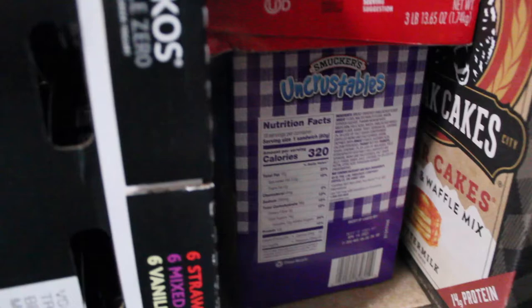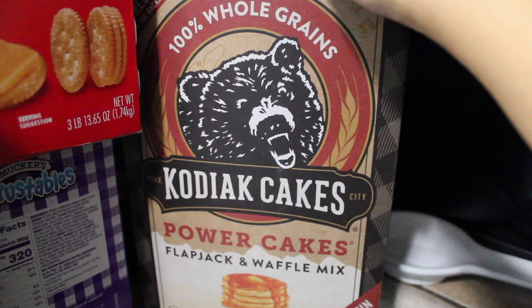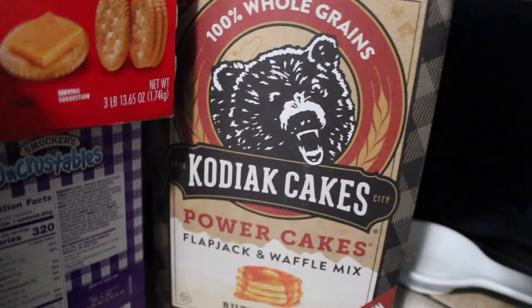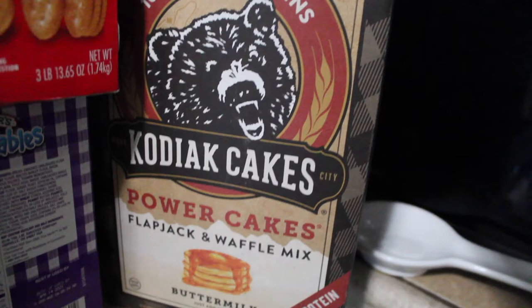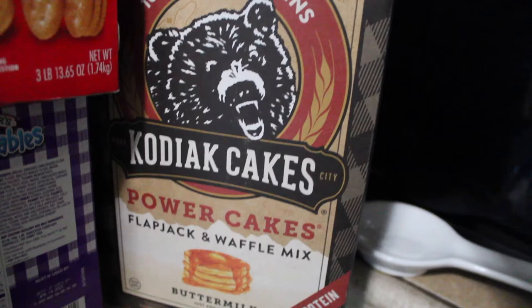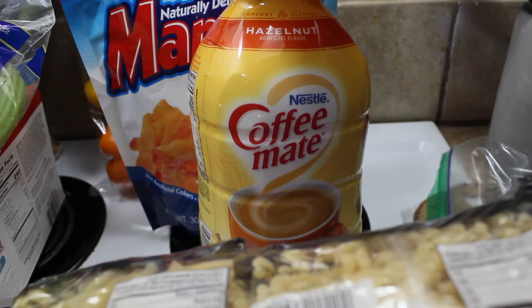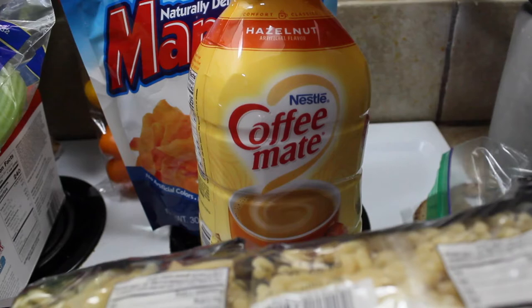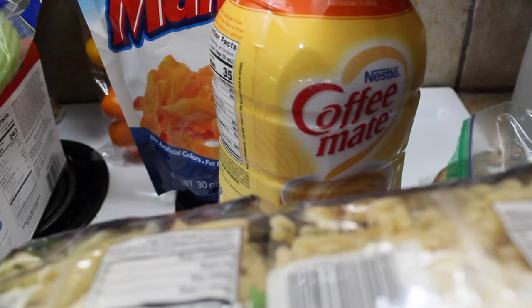I did go ahead and get more Kodiak Cakes. They finally have them at my Costco — they haven't had them since the pandemic started. These are actually my favorite pancakes, way better than any other brand, and they're better for you because they have more protein. I bought these because Kacen really likes pancakes and he's now eating more human food, so I know I'm going to be making more pancakes. The last thing I got was this Coffee Mate Hazelnut Creamer. Cody needed a different creamer because he doesn't like my oat milk one — he thinks it's too sweet. I don't usually mind this one, but it does have more carbohydrates and sugar than I need, so I probably won't drink it.